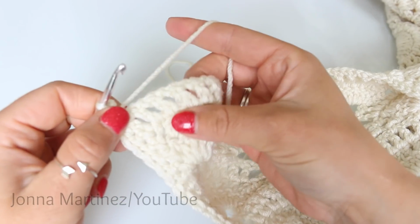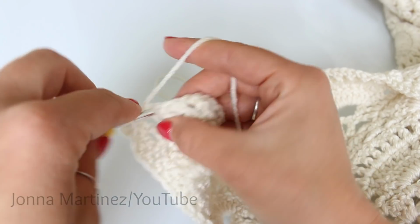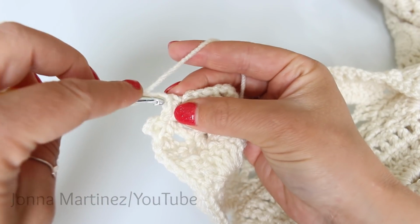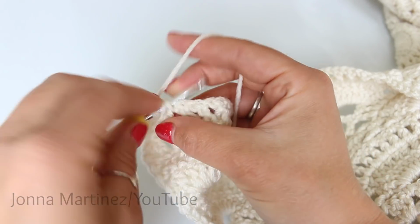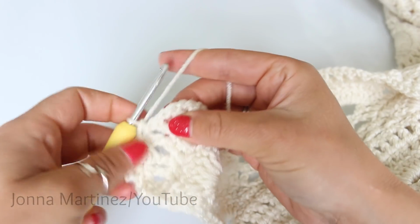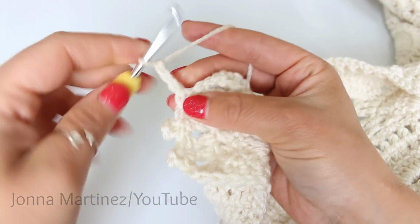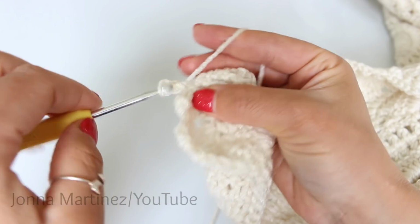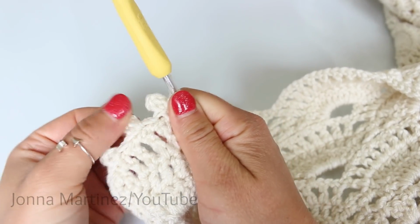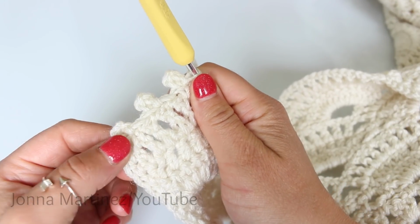So I'm just pulling my yarn through, and it creates this little picot here. Now we're just going to repeat this all the way across. So single crochet into your next space, then single crochet into the following space, and picot. Single crochet, picot. Keep repeating this all the way across, and when this is finished for me, I will meet back up and show you how it looks.